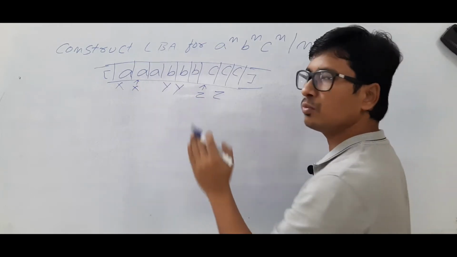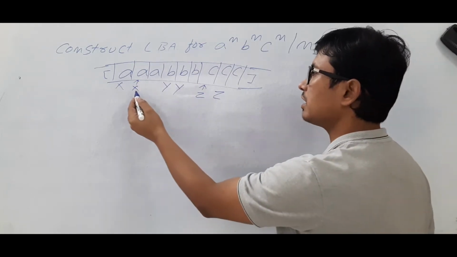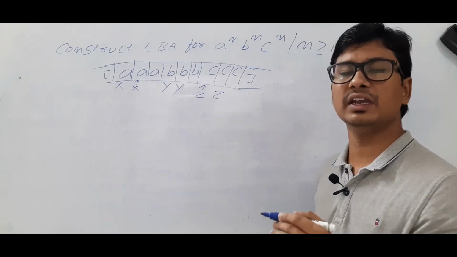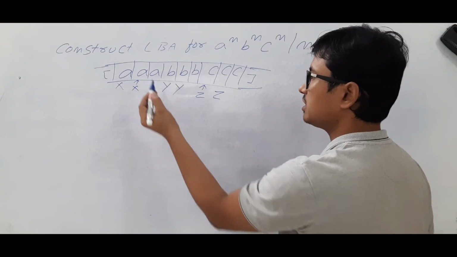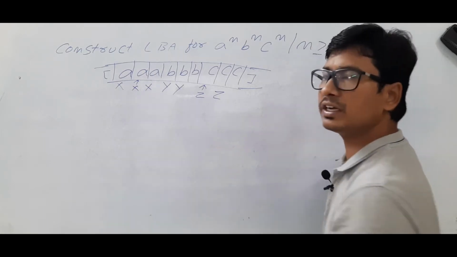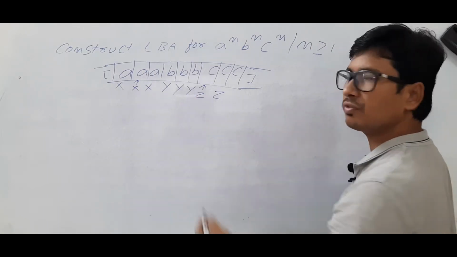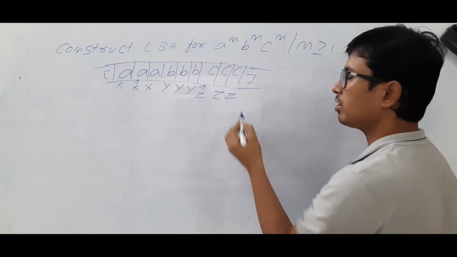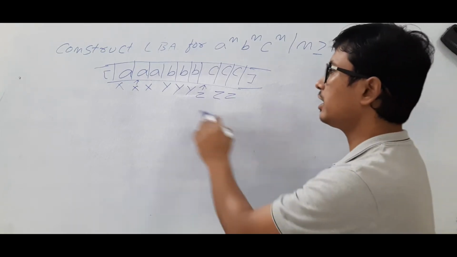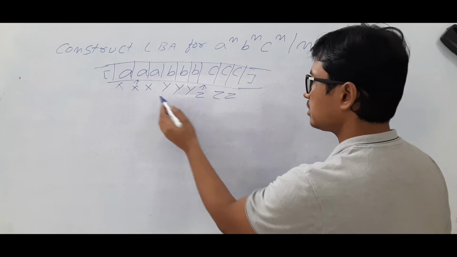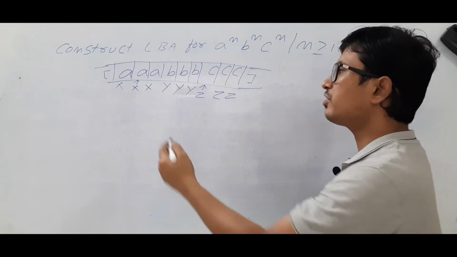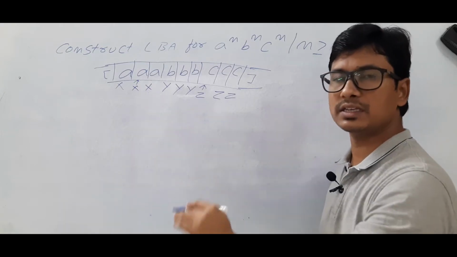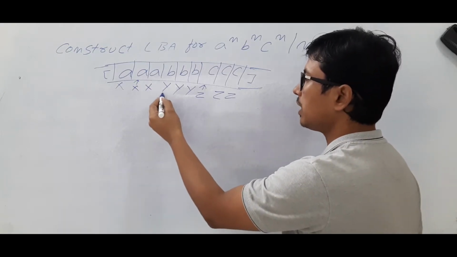Again I will keep moving left till I get an X. Here I get the X. If I get an X, I will again keep it as X and move to the right. So I will see an A; this A I will modify as X, this B I will modify as Y, and this C I will modify as Z. And I will again move to the left hand side till I get an X. Here I got an X. After X, if I keep it as X and move to the right, the tape head is pointing to this one.